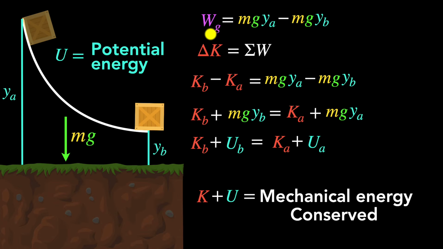Whenever the work done by a force is path independent, I can define a potential energy for that force, and then the mechanical energy will be conserved. This is so useful in solving problems. If you are asked to calculate the speed at this point, for example, I don't need to think about Newton's second law or even think in terms of work done. I can just say, hey, mechanical energy here is the same as mechanical energy here. If I know the values of these positions and if I know what the initial speed is, I can plug in and find the final speed. But what if along with gravity, friction was also involved?